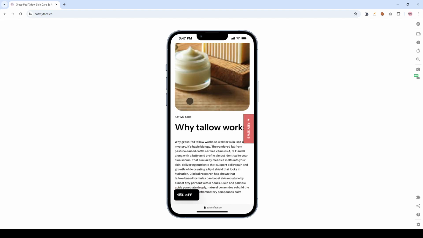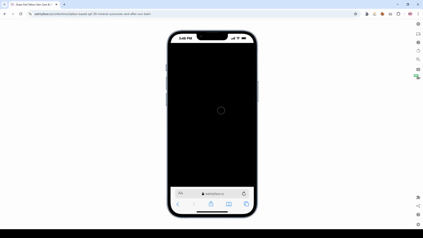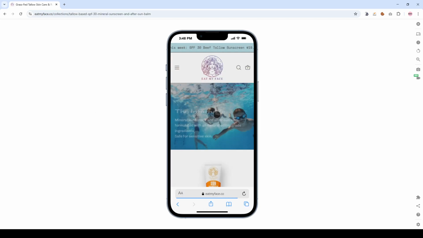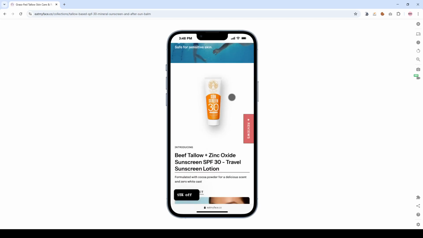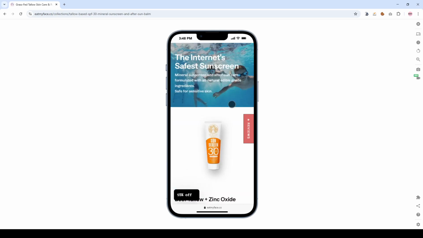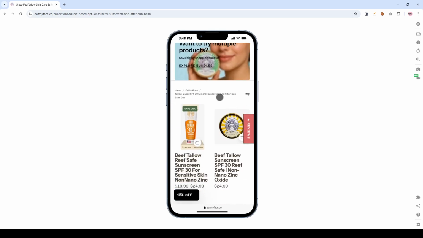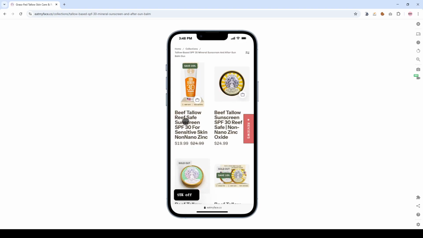We'll just head over and go to the actual sunscreen category here, see what that looks like. And here we are. So this almost works a bit better here on mobile, I think. These top 3 sections, the header and the featured product and the bundle section here, almost look a bit better, although the bundle section looks very pixelated. Then we have our product cards here.